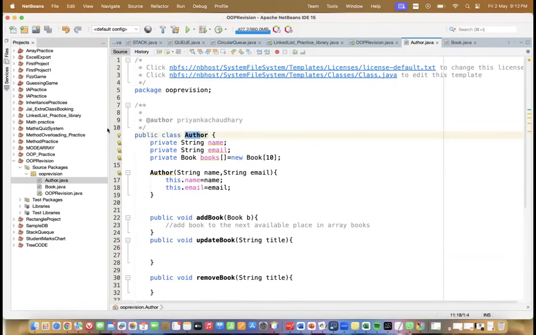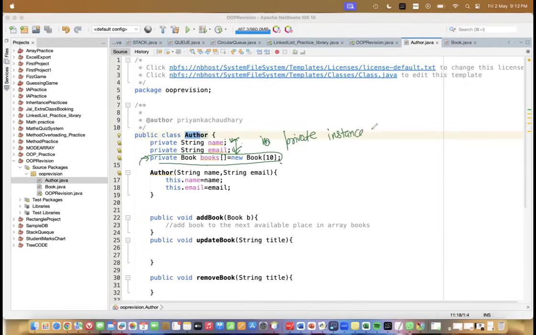In the author class, I am creating these 3 things: name, email, and book. I'm not discussing the array of objects concept right now. Name and email are the private instance variables.